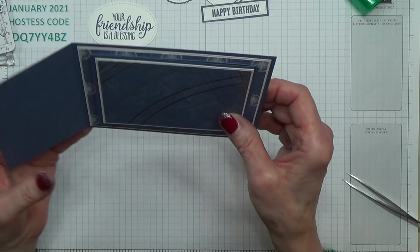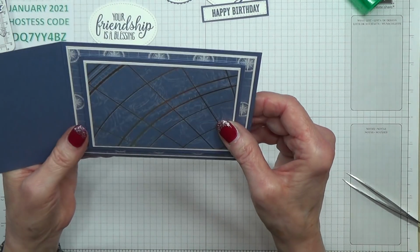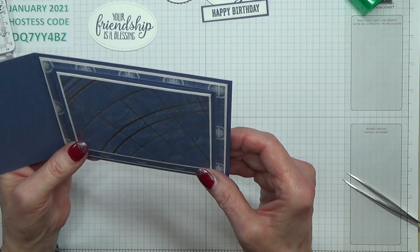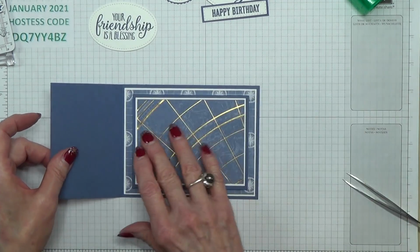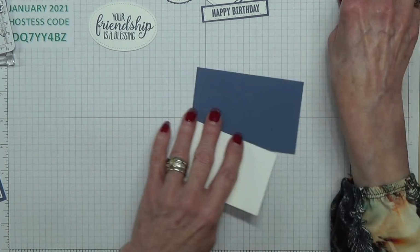I'll just hold this up so that I can make sure that I'm something resembling straight. There we go, I'm happy with that. Okay, so I can decorate that bit, then that bit. Let's pop this one on.